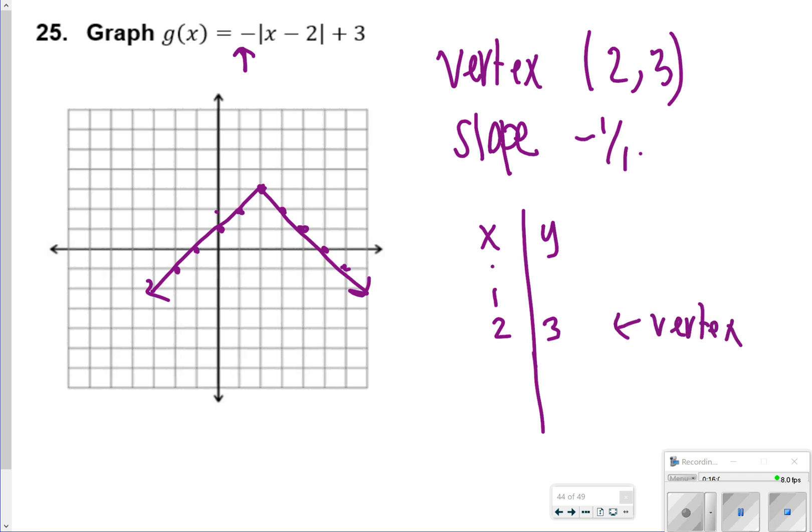I would just make sure you got far enough so that you could have gotten to two, comma three. Because right here, that would be considered your vertex. So you would want to plug in one, zero, and then a three and a four. When you plug in a zero, you would get zero minus two. That's absolute value of two. But then negative two plus three would give you a one. When you plug in your one, you get answer to two. When you plug in a three, you get the answer of two. And when you plug in a four, you get the answer of one.